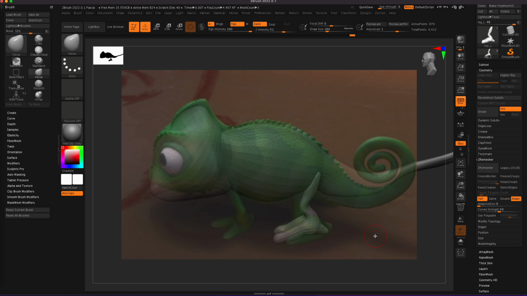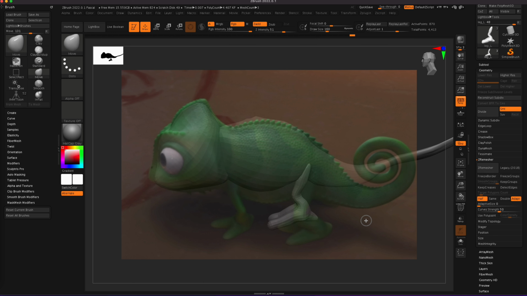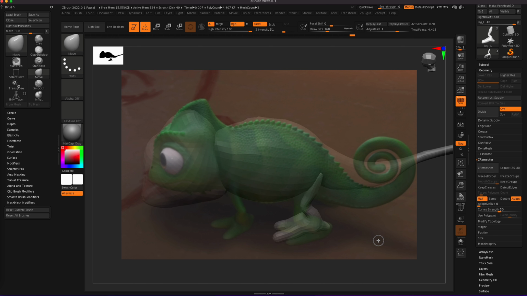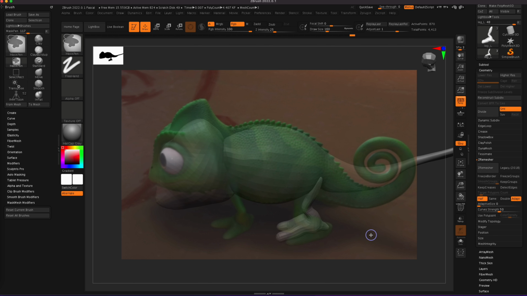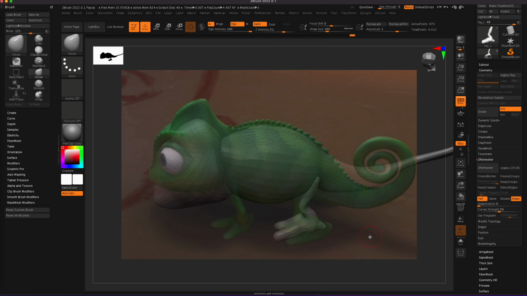Remember, if you need the wheel so you can adjust the opacity or the scale of the picture, Z on the keyboard. And then don't forget to remove the wheel, Z on the keyboard, so you can basically interact with the model and the picture at the same time. Otherwise, it's not going to allow you. You can try it and see what happens. In the beginning, when I started using reference in ZBrush, it was so annoying. I kept forgetting how I can remove the wheel.